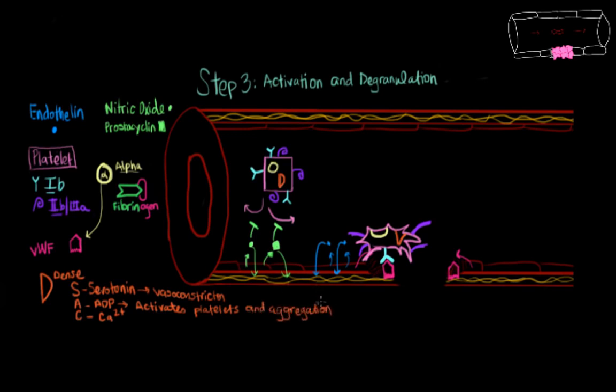And ADP is present. ADP activates platelets and promotes aggregation. So ADP is what we need now in order to get the platelets to clump together. And then calcium is the future because calcium is needed for secondary hemostasis. That's the next part of stabilizing that platelet plug.